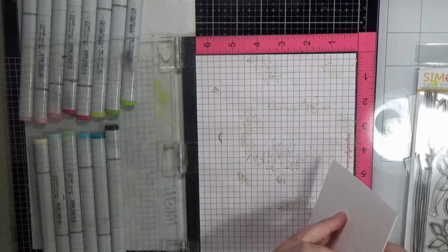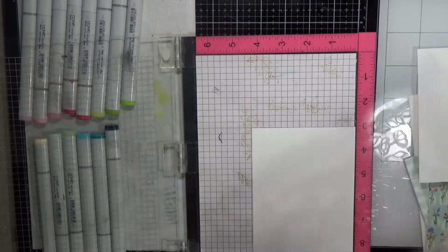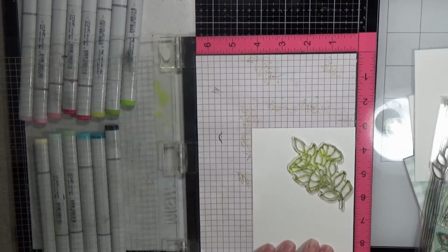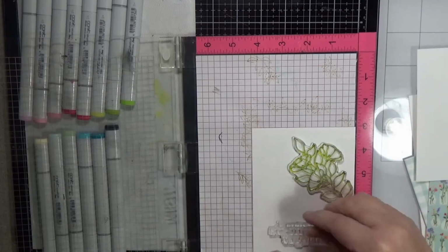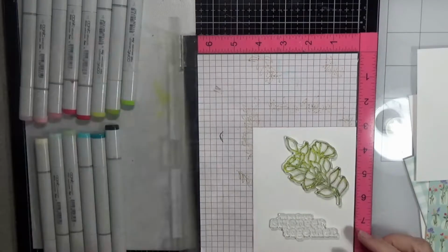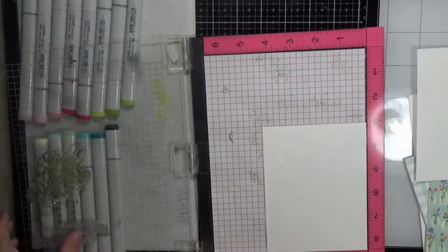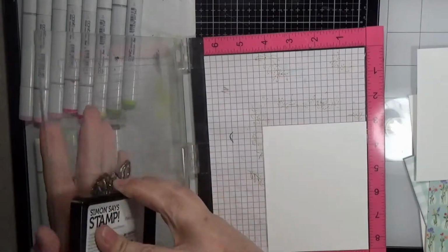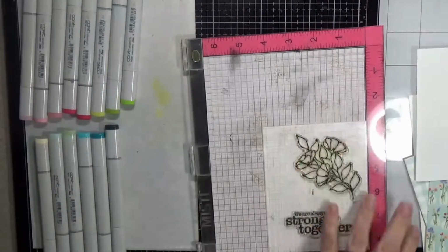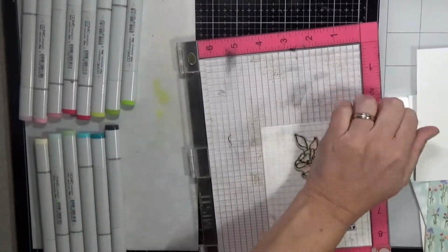We're going to be making 2 cards today, and I pre-cut 2 pieces of 80-pound Neenah Solar White down to 4 by 5 1/4. I'm taking the largest image off the stamp set and then one of each of the bigger sentiments. We're going to just put one sentiment on, stamp it, and then take that sentiment off and put the other one on and stamp it. We're going to leave the flowers in the same place and just ink that up really good.